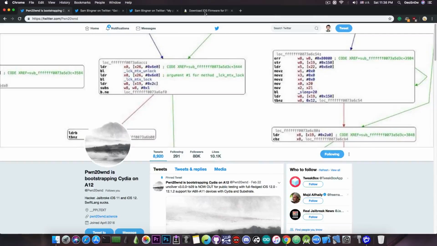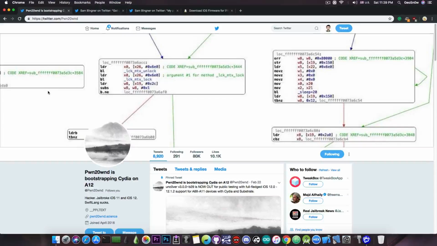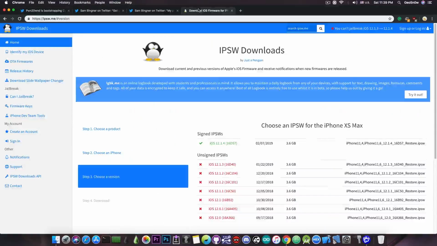Anyways, if you're running iOS 12.1.2 or lower, make sure that you're not updating to iOS 12.1.4, because of course it's not jailbroken and cannot be jailbroken for the moment. The same thing goes for iOS 12.1.3. So yeah, the A12 devices will definitely get the jailbreak at some point in the future. Now, it may not be tomorrow, it may not be the day after tomorrow, but it would definitely come in the foreseeable future. So definitely make sure that your device doesn't update overnight to iOS 12.1.4, as I said, because there is no way to downgrade.